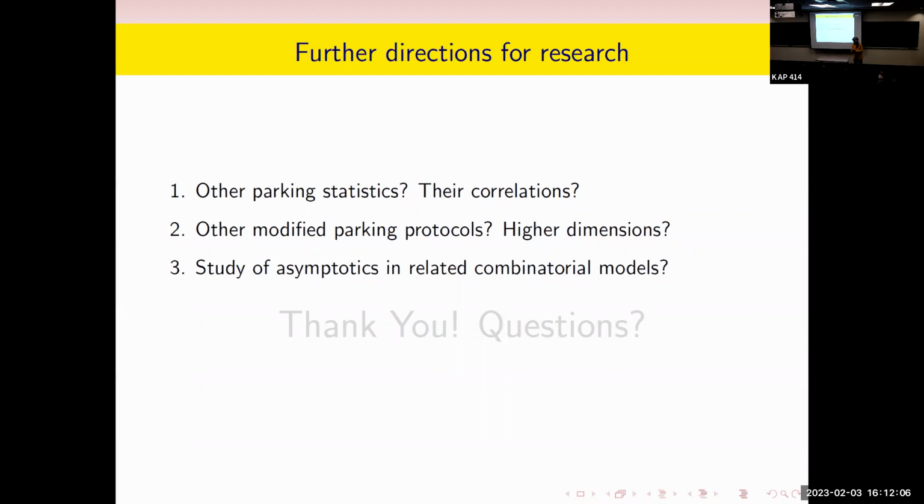In reality, each car may have multiple preferred parking spots. Yeah, that's a very good point. But then do you assign uniform probability to every spot? You can do that. That's very interesting. Has anyone? I don't think so. Because in real life, every day we drive to our workplace. As long as we can find a parking lot, it's fine. It's not necessary that we need to park in a particular one.